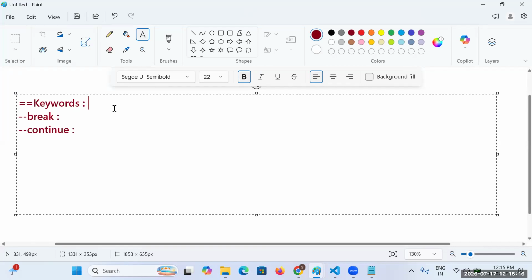So what exactly is the functionality of these keywords?